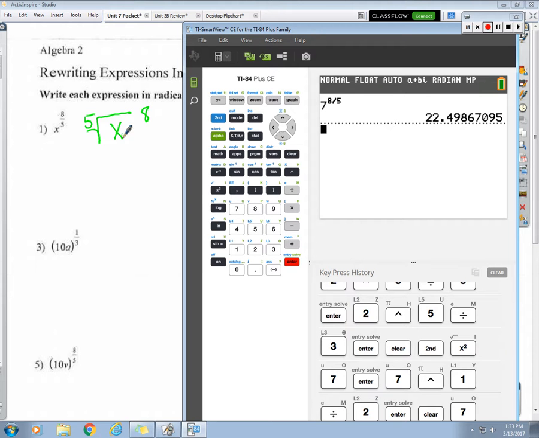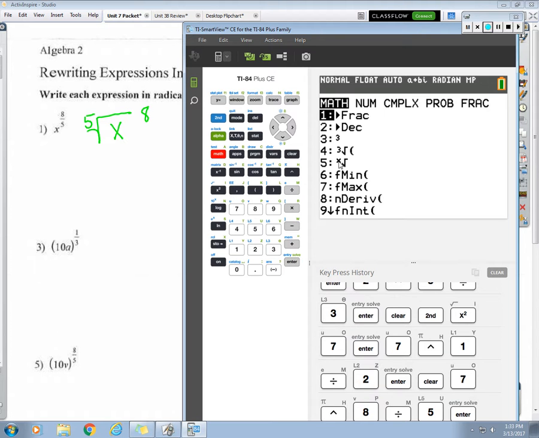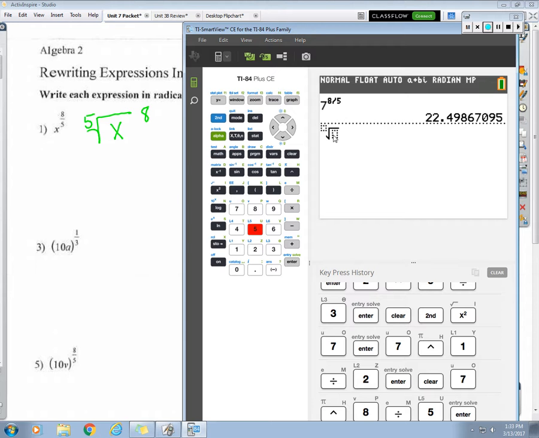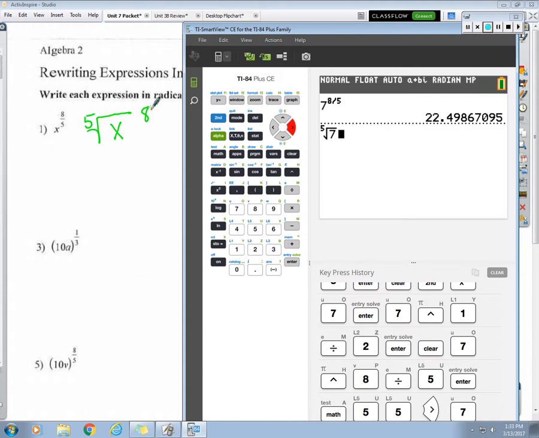If I put 7 in this x, it would be the 5th root. Okay, let's talk about how to get a 5th root. Go to math, and then see that one that has just an x on the outside? Pull it up, but then in there you can type in a 5. And then we've said that our x is 7, and we're raising it to the 8th power, and we get the same thing. So even when it's an x, you can still check it. You just have to assign a number for x when you're checking it.